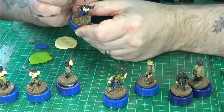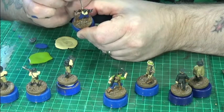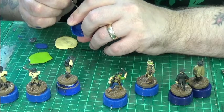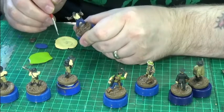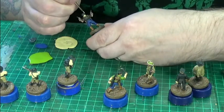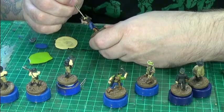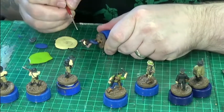Oh, this is one of the best things about painting for me, watching a model come together, watching it get a life of its own. With him having this colour shirt. That's the thing when you're painting models, it's not really for an army as such, it's like sort of faction, and each one's kind of individual. It's kind of fun.